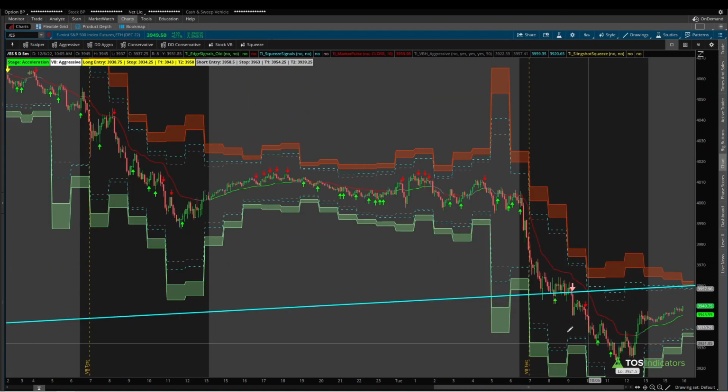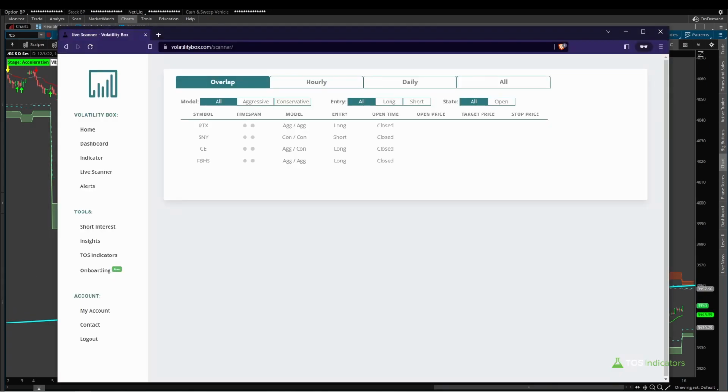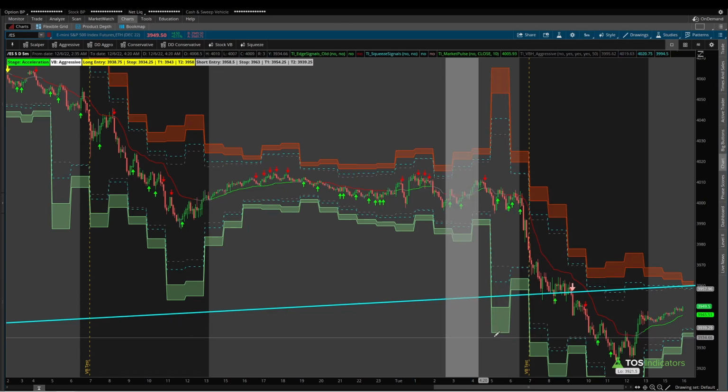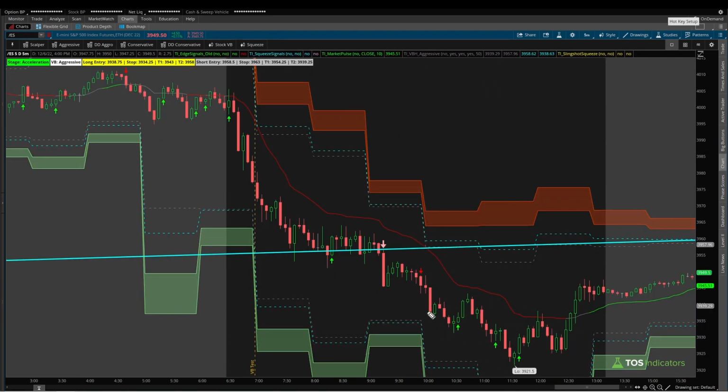Now on the aggressive model, we had no fade setups today. The one setup we had was our trending setup, which was looking for a move into our actual volatility box zones, not away from it. Now, for those of you that like fade setups like myself, we did have many stocks that gave us that opportunity today. And they were in that 10 to 11 a.m. hour, most of them triggered during that period. So looking at that 10 to 11 a.m. hour in the S&P, this is what the market looked like.